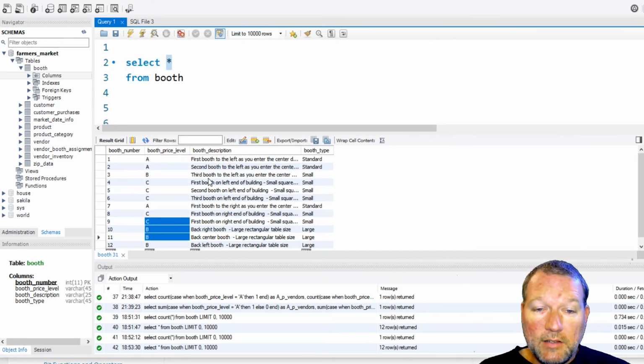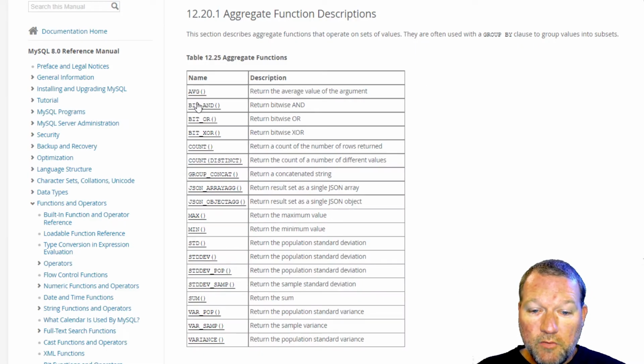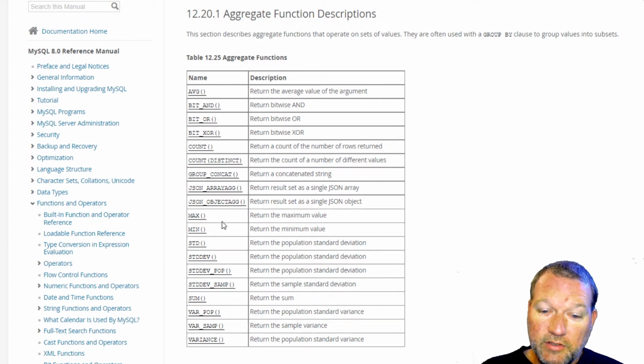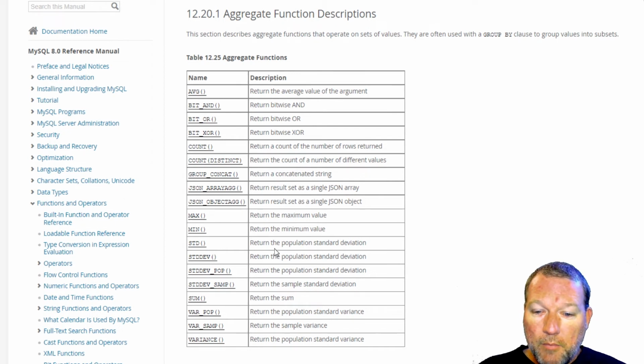There are techniques that we're going to need to use to do that. But real quick video today. These are very useful tools, but they can become very, very complicated very quickly. So I highly recommend you familiarize yourself with most of these, but the ones that you'll use more than others are count, sum, min, max, and average. But there we go.